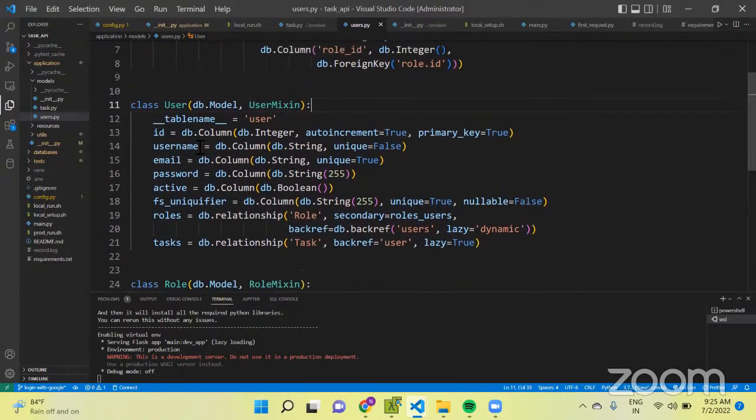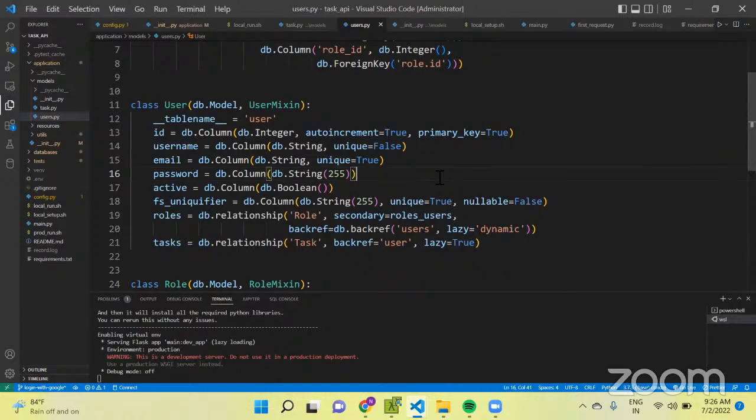And this user class will have username, email, password, ID. I have not added first name, last name, this kind of information, but if you want, you can add those fields also. But I'm going with the username, email, and password. And one more thing that will come here is fs_uniquifier. The fs_uniquifier will be used as a key for the user, and it will be used to create the token for the user, which the application will send to the client.